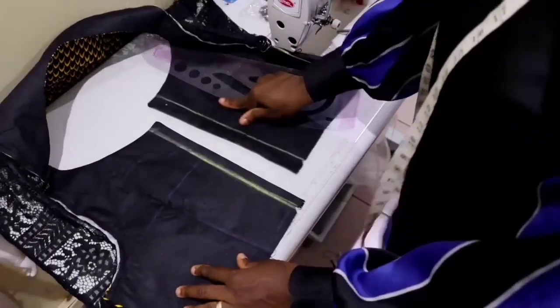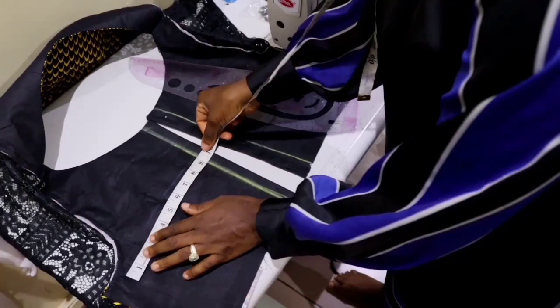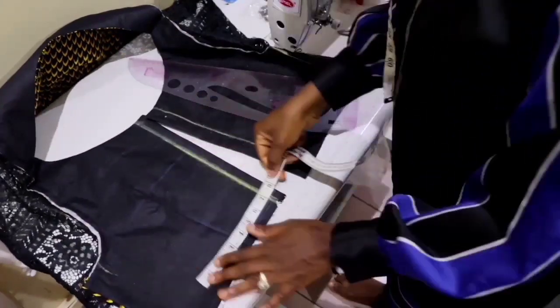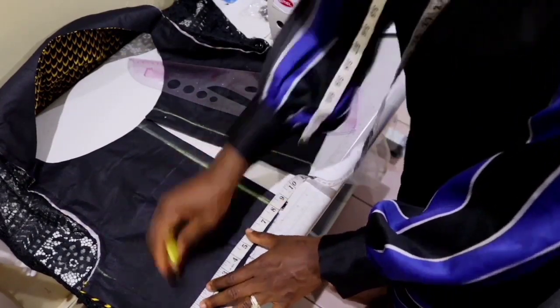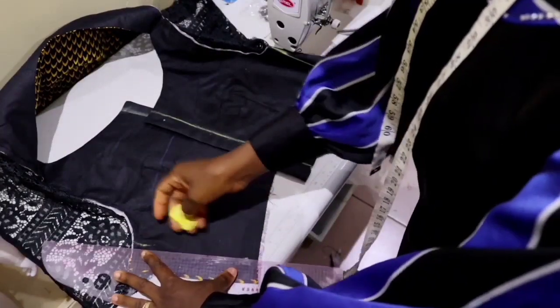Then I'll repeat the same thing to the second side. On the armhole side, I will measure quarter of my bust measurement minus 1/2 inch. Then I'll measure quarter of my waist measurement on the waistline as well. And then I'll connect it together.